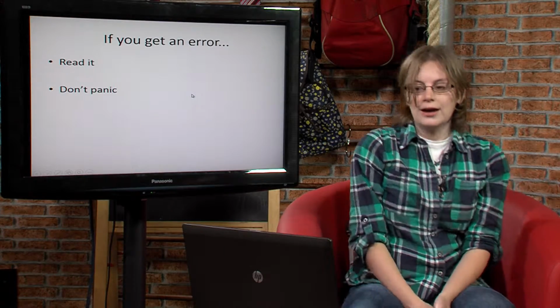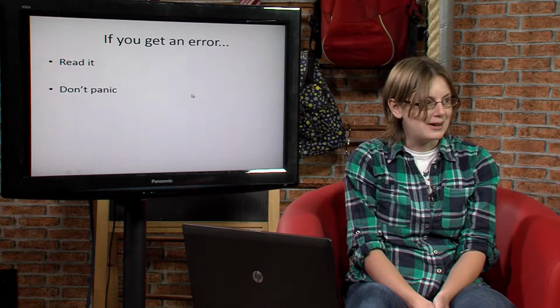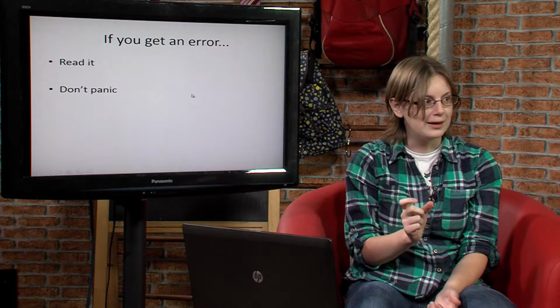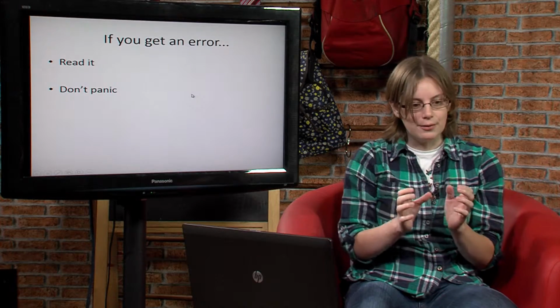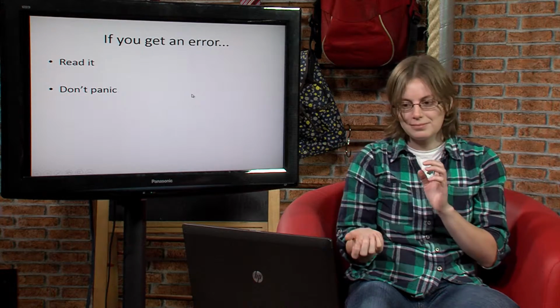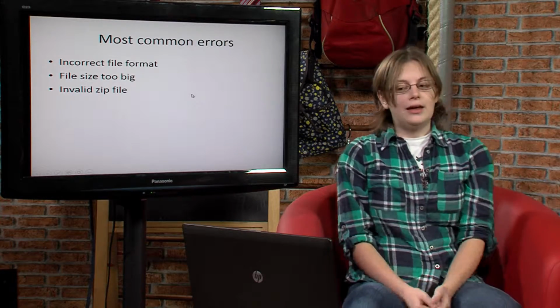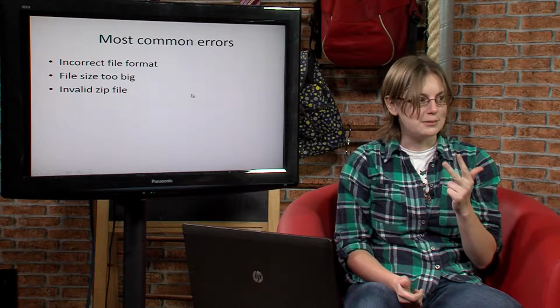So, if it all goes wrong and you get an error, read it and don't panic. Errors are actually our favourite thing because they tell you what's going wrong. If you just get a blank page, that's when we start to panic. So if you get an error, it's actually okay. There are 3 main ones that we get. Incorrect file format, the file size is too big, or you've got an invalid zip file.